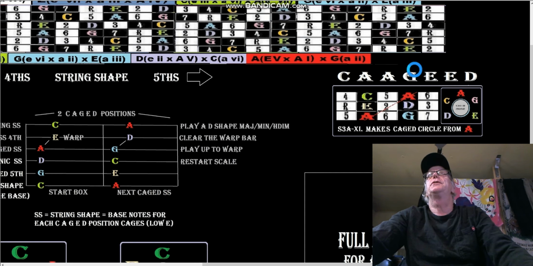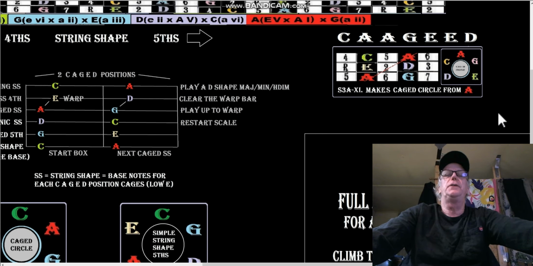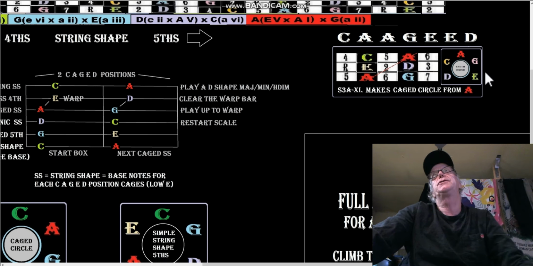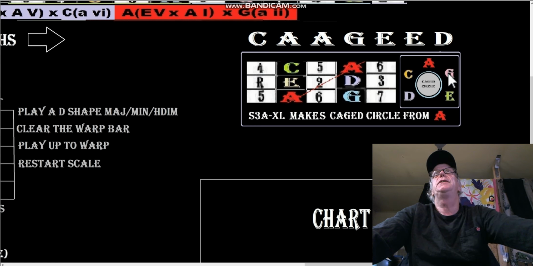So I wanted to, here it is. I put these extra little things on this chart, 309 now. Here you have a regular CAGED here. Regular CAGED: C, A, G, E, D. And then we have the A to A slide here.